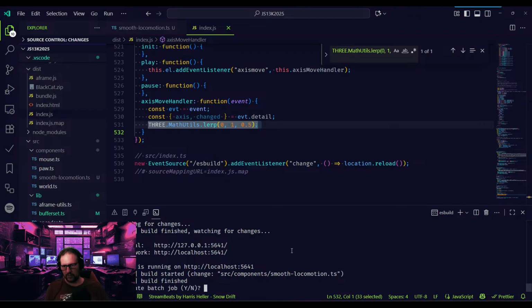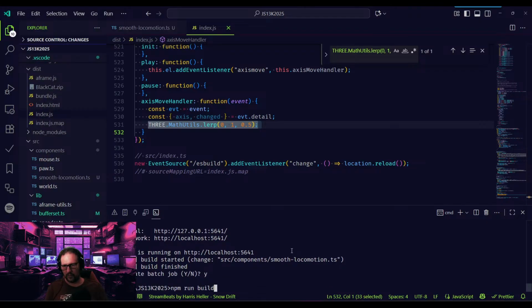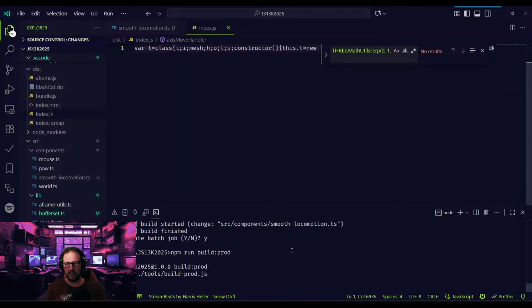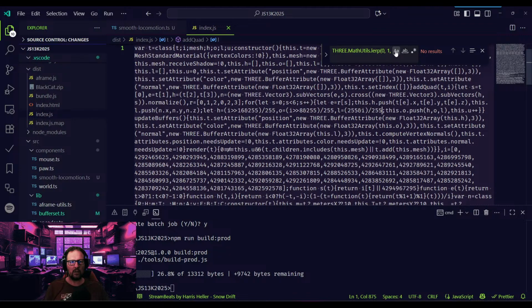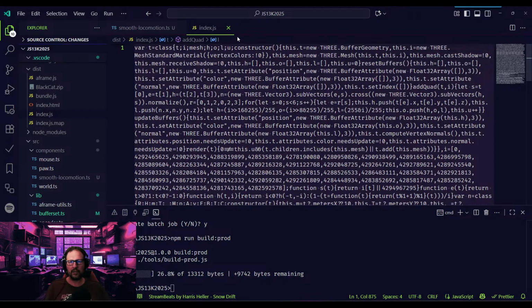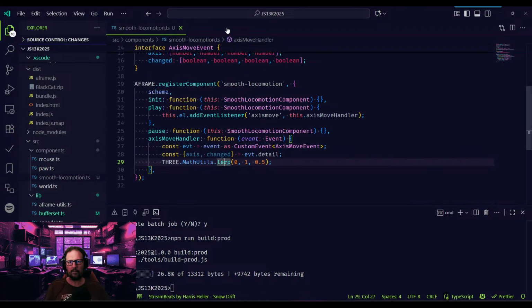And now I'm not sure if we do a production build. So now everything is small. And it probably figured out somehow that this code is not used and it removed it. It's probably figured out that this does nothing.